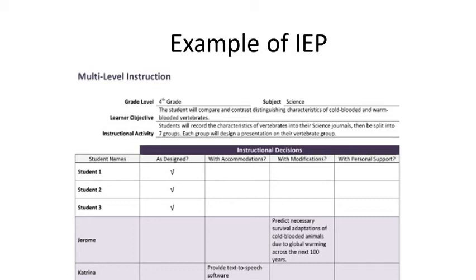This is a 4th grade classroom in the subject science, so you see where they've got the learner objective in there, and then the activity the students will perform. To the left of the documentation, they have the student's name, and then they also put in the accommodations and modifications, exactly how they are differentiating the instruction for that student according to their learning ability or what they prefer.